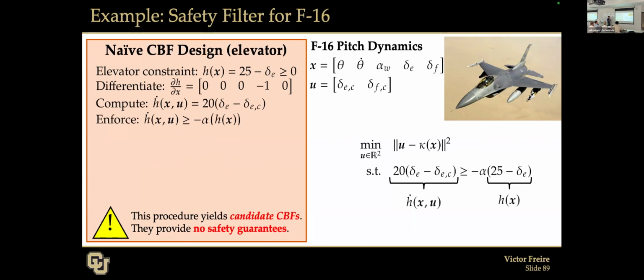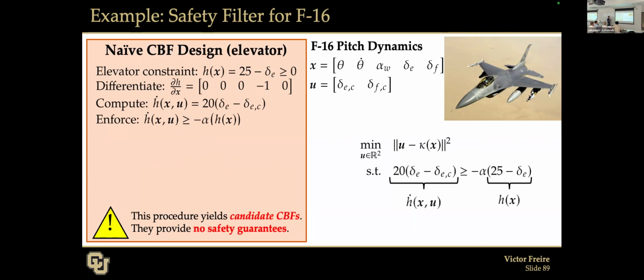And then, sorry, I went one too fast. This class K term alpha, we're just going to take it as a positive number, like I told you before, in practice, and we just tune it. We want it to be positive, and usually what happens is the bigger you pick it, the better performance you get. The smaller you pick it, the more safe your behavior is. It's this trade-off.